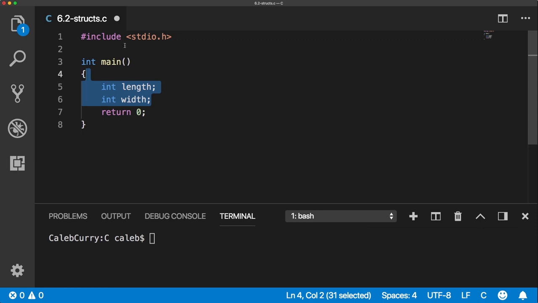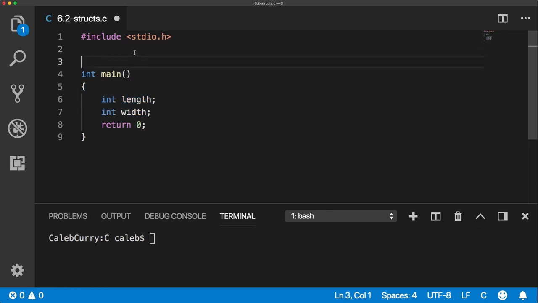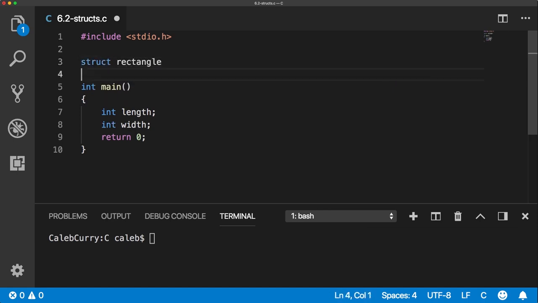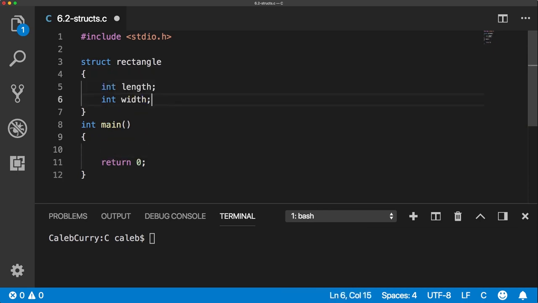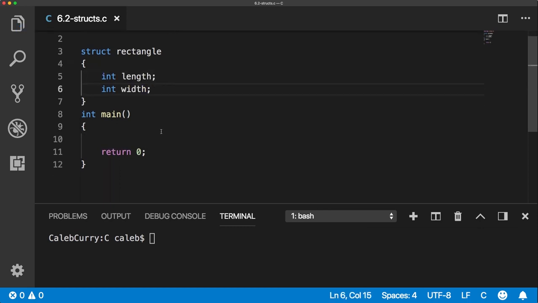So to do that, what we need to do is outside of main, we can say struct rectangle, give it a name, and then inside of these curly braces, put these 2 variables. So that is the simplest way to make a struct. So now, when we create a variable, instead of saying int length or int width, what we do is we say the type is actually rectangle, and then we give it a name, my rectangle, whatever you want to call it.